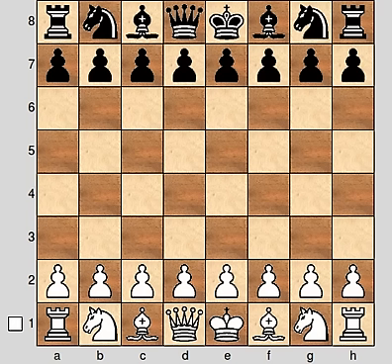Hi folks, how are you doing? Another interesting round in the Tata Steel tournament, the fourth one we had today. And for this video I chose the game played by Magnus Carlsen, the world champion, who wasn't having a very smooth tournament so far, but today he was playing black against the local GM, Luke Van Veli, who was white. Let's see how it went — it was an interesting game I think.